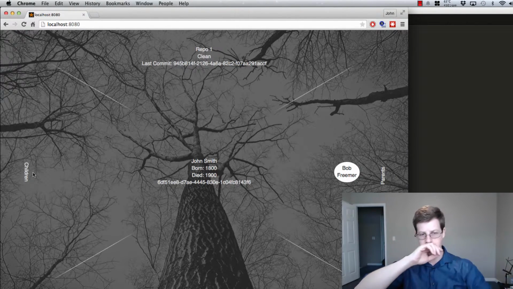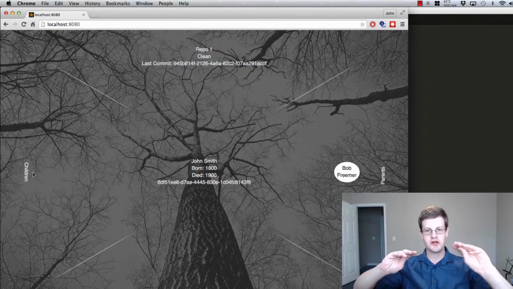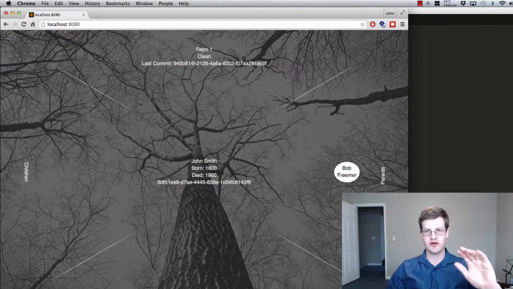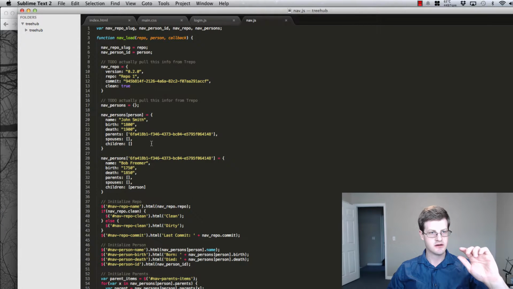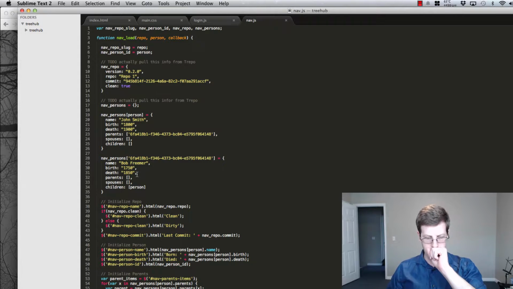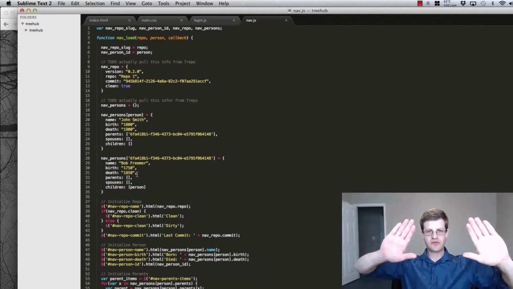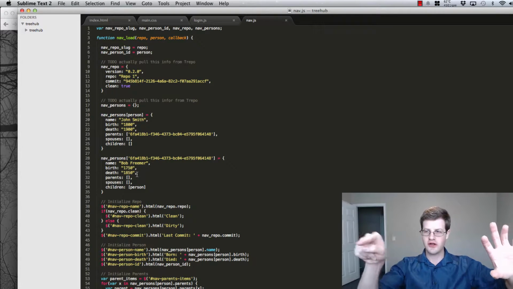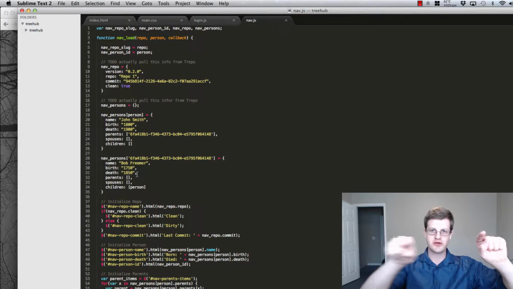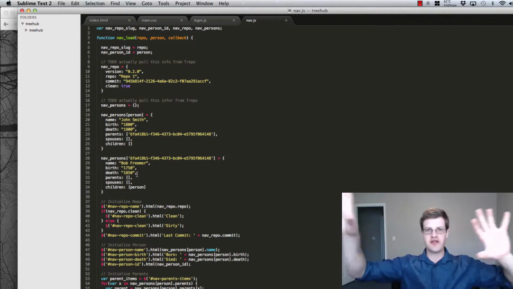So behind the scenes, I'll show you what these look like. I'll create these nav persons, and it will have spouses and children and other things like that. And then it'll calculate a before and an after shot of when you click on this one and move it towards the center, where is everything else going to go?